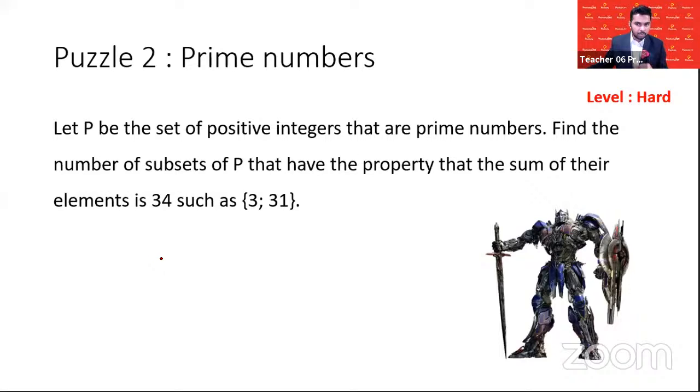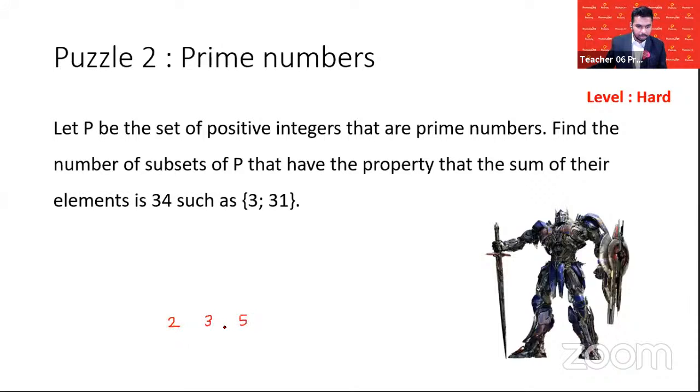Prime numbers, as we know, are numbers which do not factor. A number that has 1 and itself as the factors is known as a prime number. Let us do a simple search of prime numbers from 1 to 10. Now 1 is not a prime number. 1 is neither prime nor composite. Let us start listing some of these numbers. 2 is the smallest positive prime number. Then what is the next? 3.